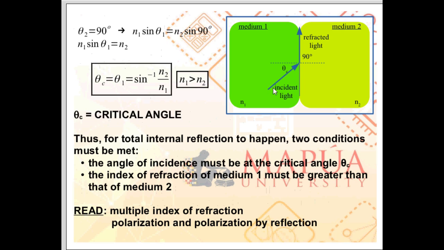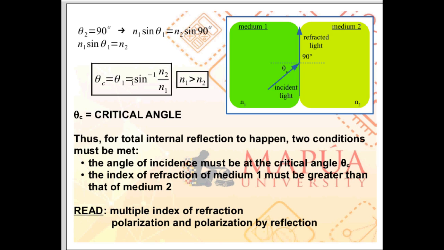So you have incident light. If we set the angle of refraction to 90 degrees, no light passes into the second medium. So there's no refraction of light. Instead, the light will be reflected. If we now use theta 2 equal to 90 degrees in our equation for the law of refraction, we get the following relationship. Theta 1 is equal to inverse sine of N2 over N1. We refer to this angle as the critical angle. So let theta 1 now be equal to theta C, the critical angle at which total internal reflection happens.